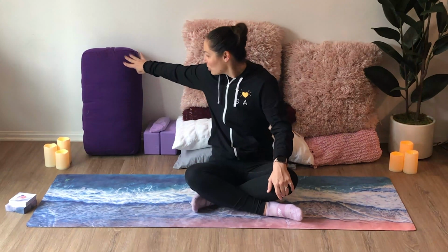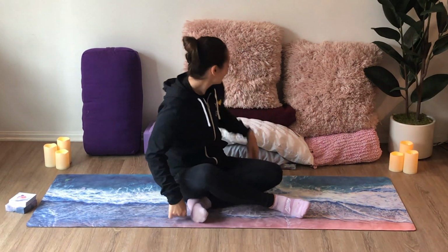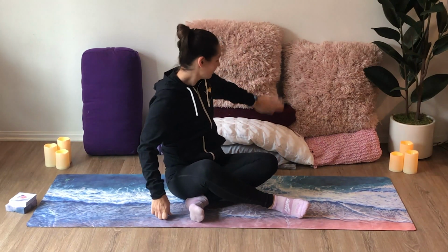Today we have some props, typical studio props, a bolster, a couple of blocks, but if you don't have those at home, it's totally cool. We can use other things like pillows, blankets, bed pillows. If you have one of those fancy decorative pillows that you never really know what to do with other than throw it off your bed, use that. It's going to be great because it's stiff.